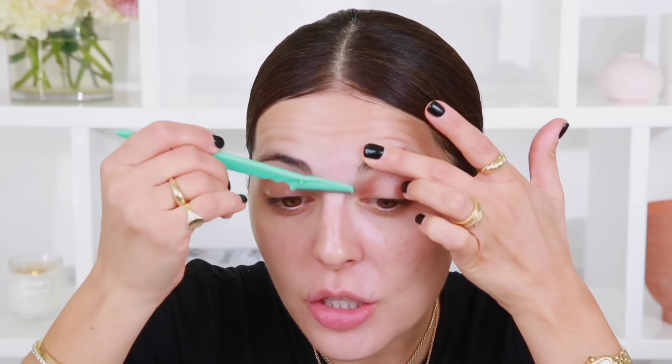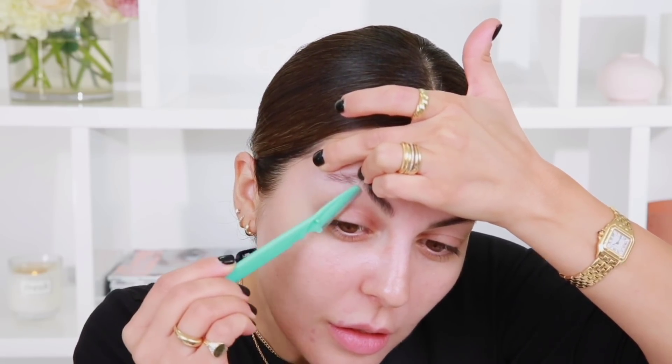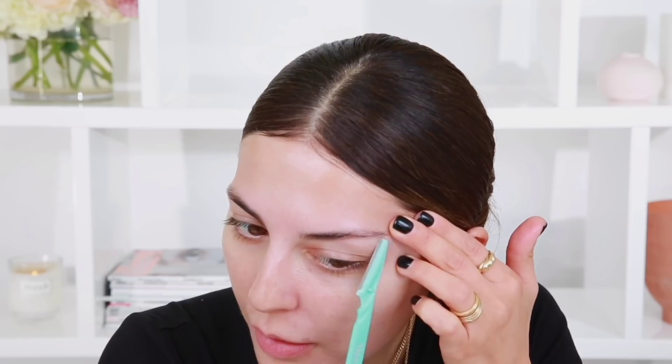So what I'll do is basically shave it down — it's so quick and so easy. For this part, you do have to be careful. You kind of have to pull your skin and then create small strokes, super gentle. Same thing for the top. I get so lazy to use tweezers and they hurt, so I'm always using this guy. Make sure to close your eye because you will shave off your lashes. Also, if you're not lazy like me, you should use tweezers because it grows back way later. Brows are done. I will also use this for my mustache. I obviously don't do this every day — about once a week and it lasts for a good seven days or so.